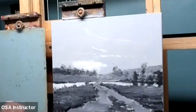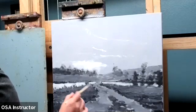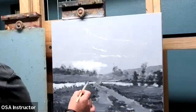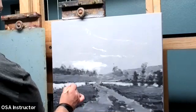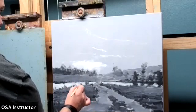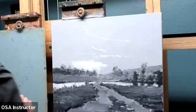What I do like about acrylics is how quickly I can come back in with lights over darks, darks over lights. You can just go back and forth so quickly. It's so nice and forgiving. It's a nice stage to be forgiven at because you're making a lot of mistakes, or testing a lot of things, I should say. Lots of little quick experiments.